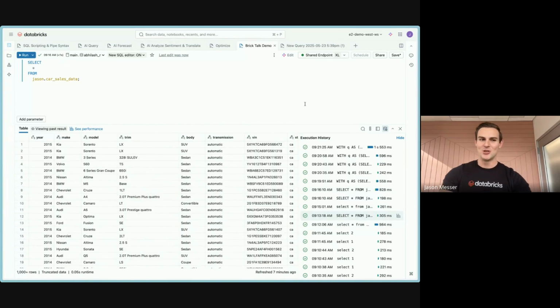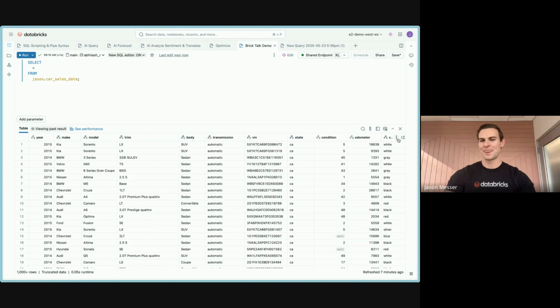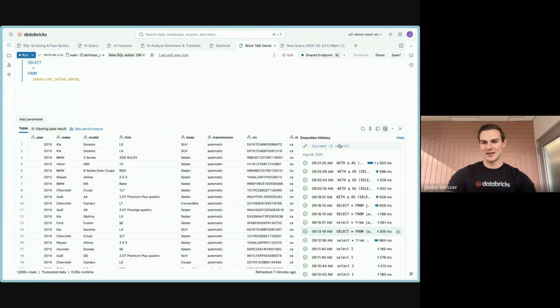And now it used to be in the side panel over here. Now we put it directly in the output panel so that you can just really quickly access it right when you're working with the results. So that's another feature that hopefully you will enjoy that was released pretty recently. Okay, so I'll bring us back to my current result here.